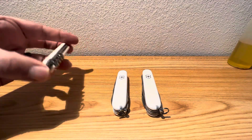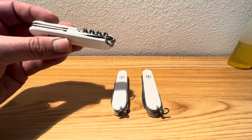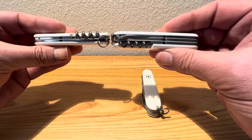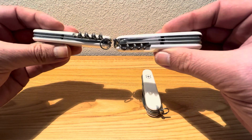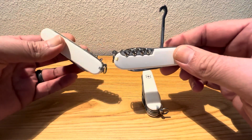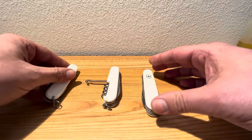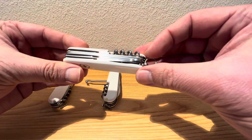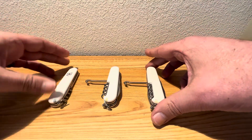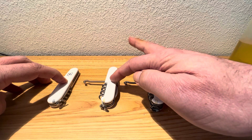First up, we're going to have the Spartan, and you'll see there this one is a two-channel. Next version here is the Climber, and you'll notice you have three channels instead of the usual two, which was on the Spartan. The reason being is you've got your hook — your carry-all — which you do not have on the Spartan. You actually have that on the Climber. So Climber has the hook; Spartan does not have the hook. The Huntsman has the hook as well, and the Climber also has the hook.